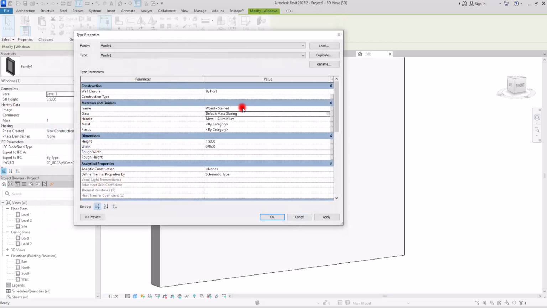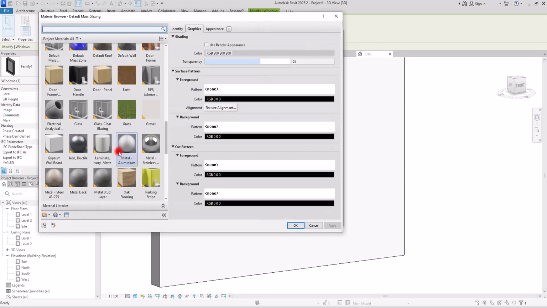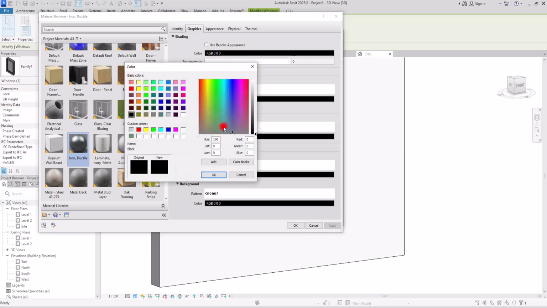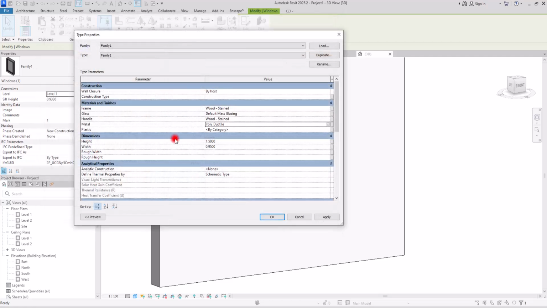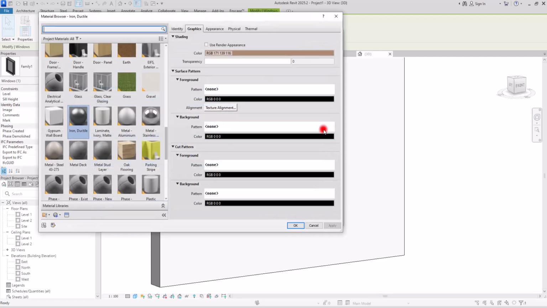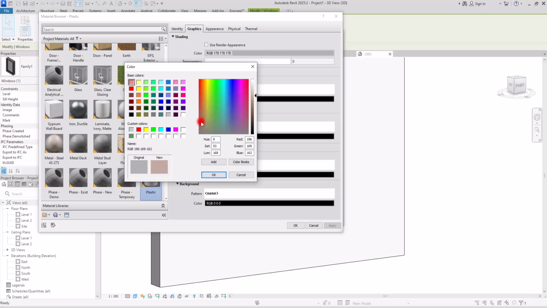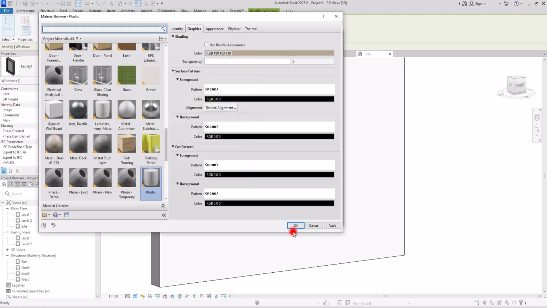Then for the handle, again, I want to use the same wood material in here too. For the metal, let's see what we can find in here. Maybe this one. I want to have a brown metal, something like this, maybe bronze metal, maybe a color like this, and okay. And the last part for the plastic section, I can use this plastic in here, but with another color, again with something brownish, maybe this one, okay, and okay.